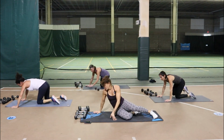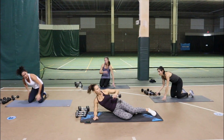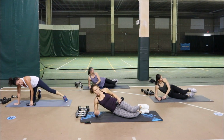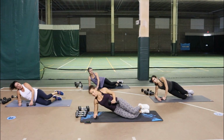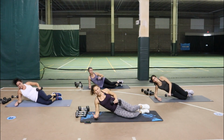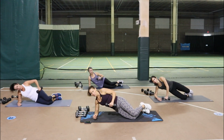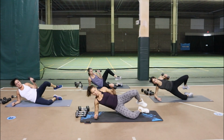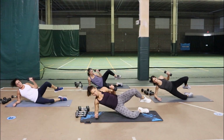Right, on your side. Your arm is at 90. You have your feet in line with your hips here. You can either pick up the hips or keep them down. But as you clam, as you open up the knee, you're gonna open up that hand. And you can release the foot or keep the foot touching the bottom foot.